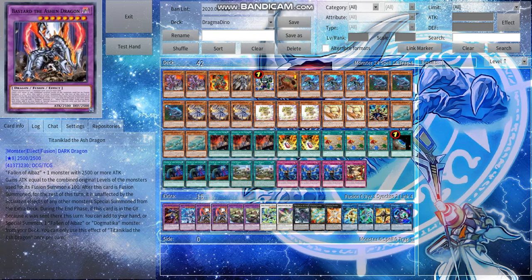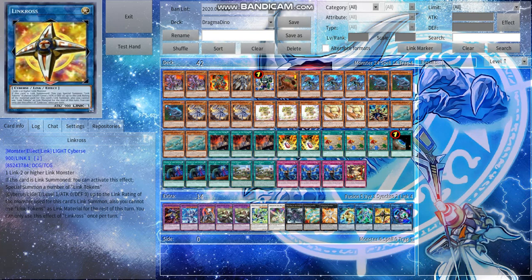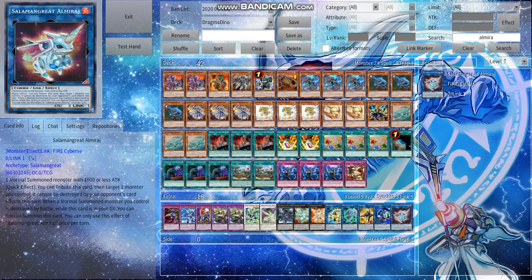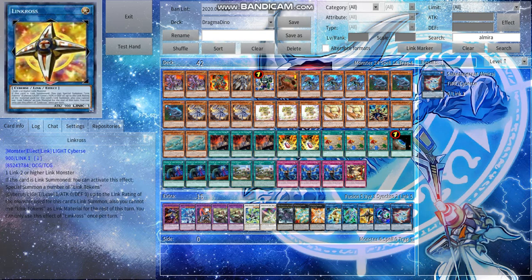2 copies of Titaniclad. I should cut this down to 1 because it doesn't really come up that often in my opinion. You could just put in anything else you like, maybe something like an Almirage per se, or a Pentastag. I'd say Almirage is a lot better because if some card you do does get stopped, it does come up sometimes, the Almirage.